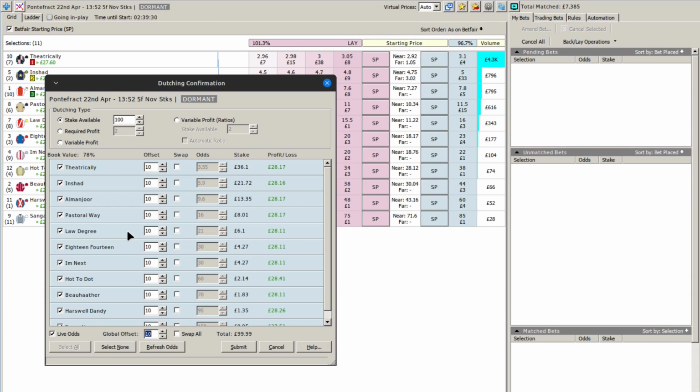Now, yes, I could have downloaded the historical price data and compared the SPs with the maximum in-running price, but that would have involved me doing a bit of coding, and even though I have a postgrad in software engineering, those days have long since passed, and I can't think of anything worse than sitting down coding for hours on end. So I abandoned the idea. However, now, unlike then, Fairbot has automation facilities and I can utilise that to do some of the data gathering. So that's what we're going to look at in this video.